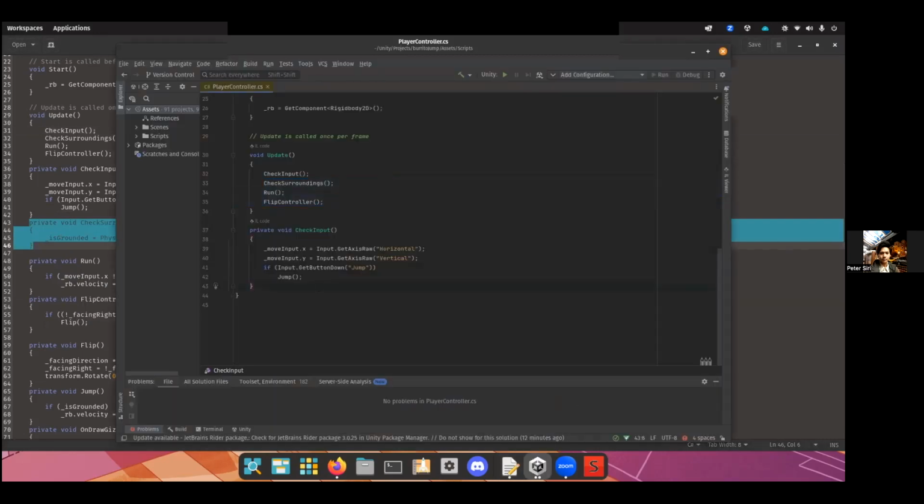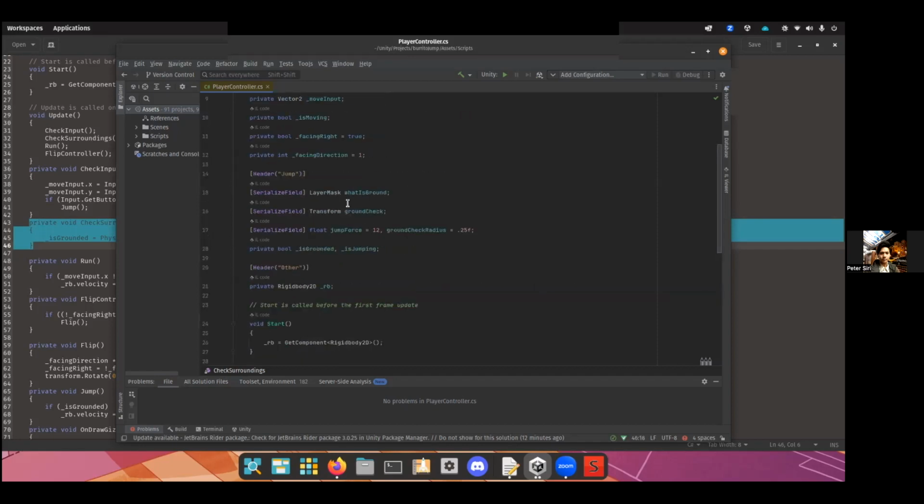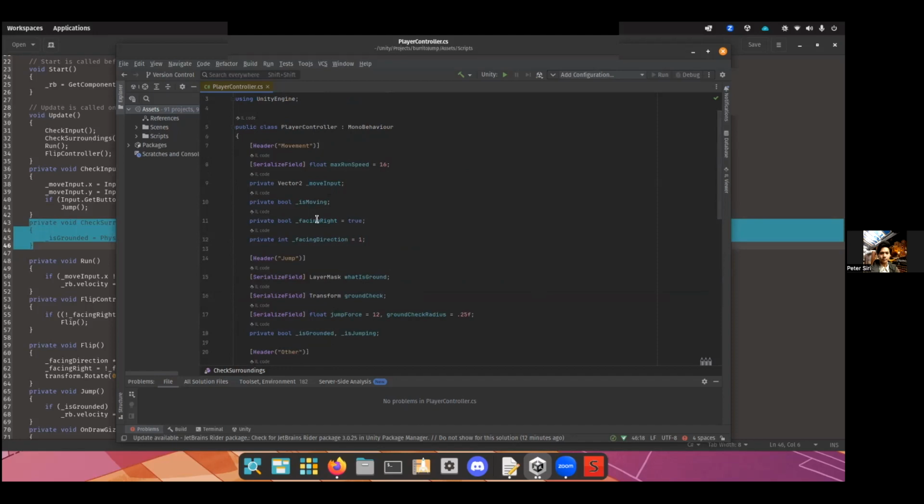If I paste this right here, this is going to be relatively simple, because this function allows the player to check its surroundings to determine if it's in the right conditions to do certain things. The first line reads that if the player is grounded, which is one of the Boolean variables we just declared up here.